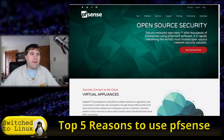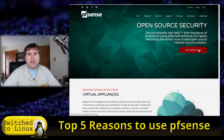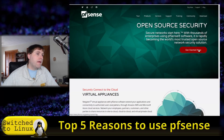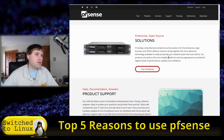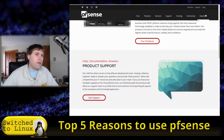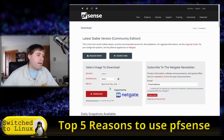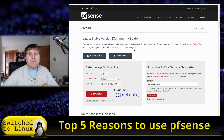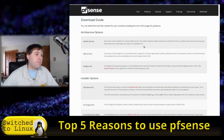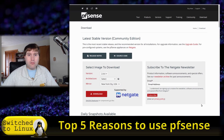Before we dive in, let's jump over and have a quick look at their website. The reason we're covering this now is that version 2.4.4 is finally released. Over on the site, pfSense is an open source security platform — you can get cloud infrastructure, purchase pre-built platforms, or just download it for your own build. You can select your version and architecture, either AMD64 or Netgate ADI, then download and build your router exactly the way you want.